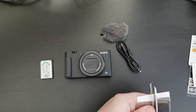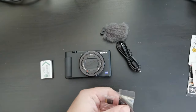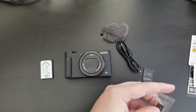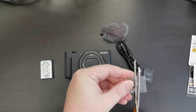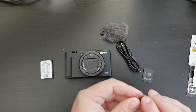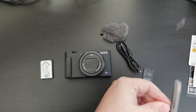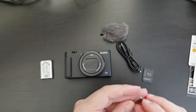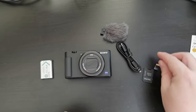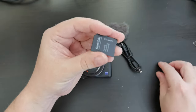Hopefully they bring that back at some point. Well, lots of cardboard and plastic there. Luckily, the cardboard itself is recyclable, and I'm hoping the plastic is as well. So this is an Extreme card from SanDisk, which means that the read-write speed is very, very fast compared to standard microSD or other memory cards. And that also means that I will be able to record 4K video at a relatively high quality straight to the card.